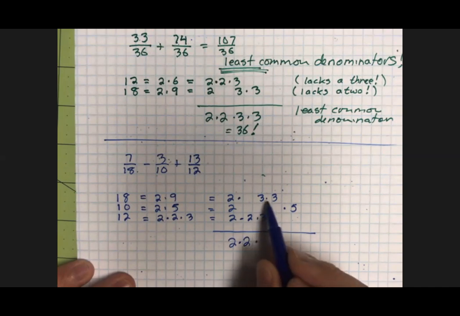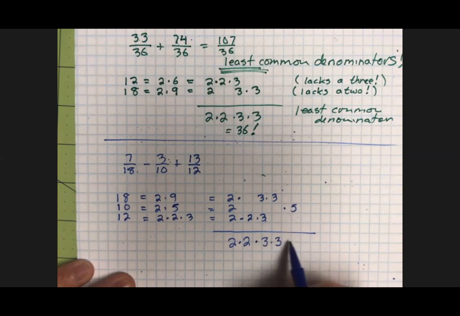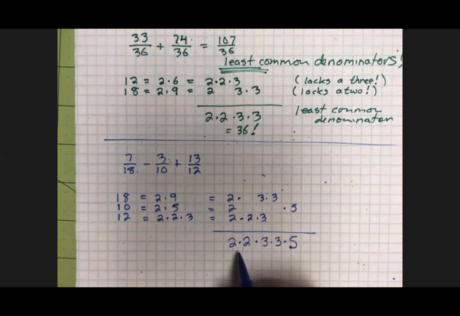I'm going to need how many 3s? I'm going to have to fill in 2 3s. And I'm going to need a 5. I have to fill in the missing pieces. And that's the least common denominator. I don't even know what that number is yet, but let's work it out. 4 times 9 times 5. It's not terrible. I'll do 20 times 5. I'm free to do that, right? 20 times 9 is 180. You could have done 36 times 5 is 180, or 4 times 45 is 180.